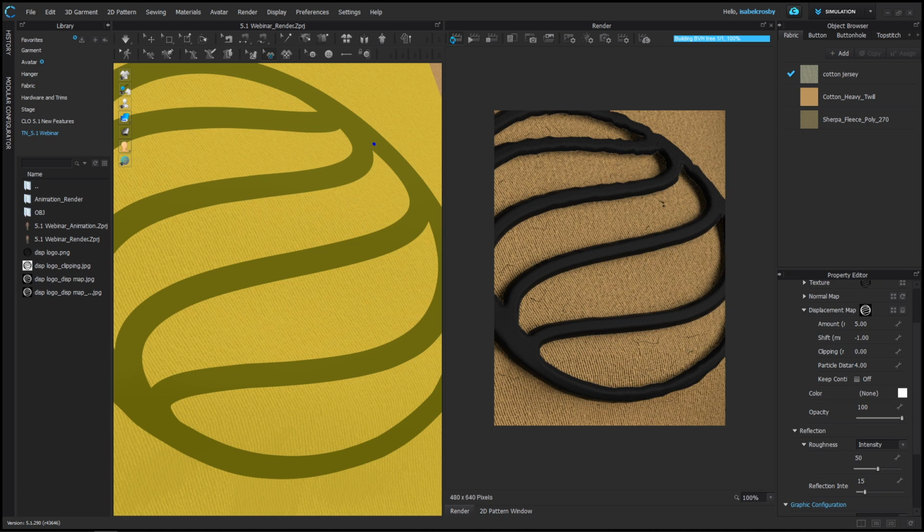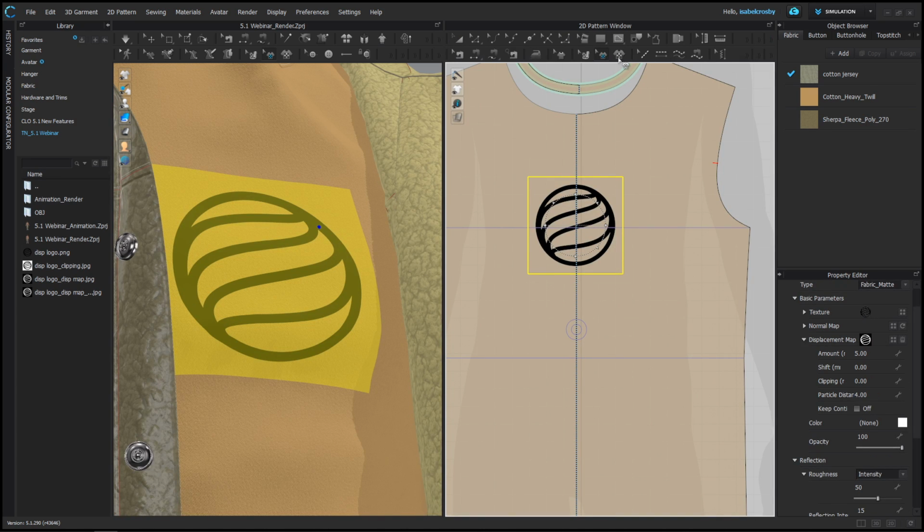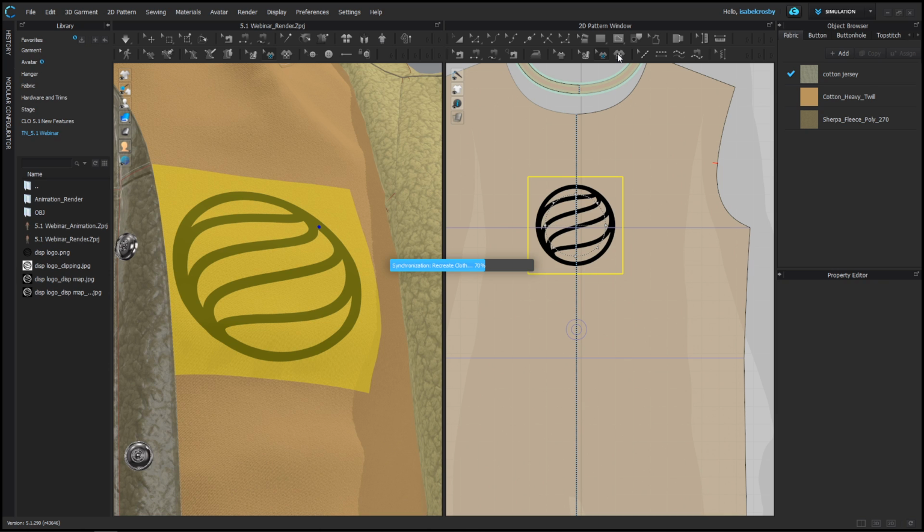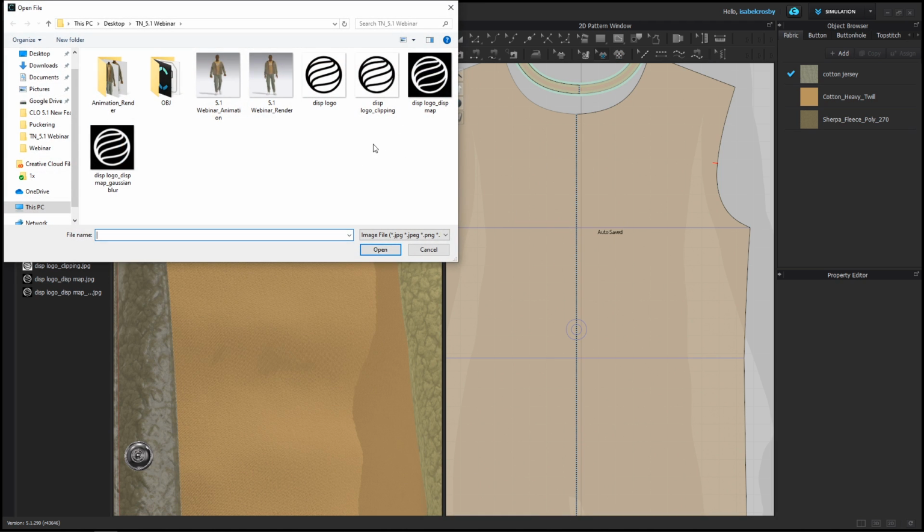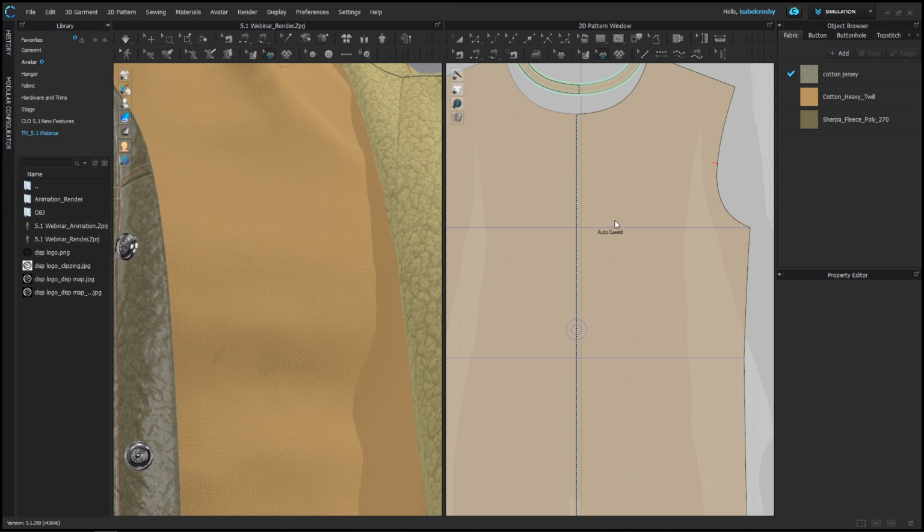And then clipping, I will demonstrate with another texture image. So I'm going to replace my texture with a slightly different one. Okay. So the one I'm going to use this time is a graphic that has a background.